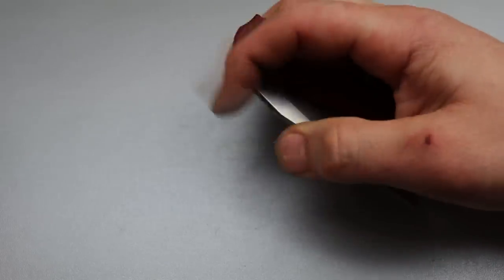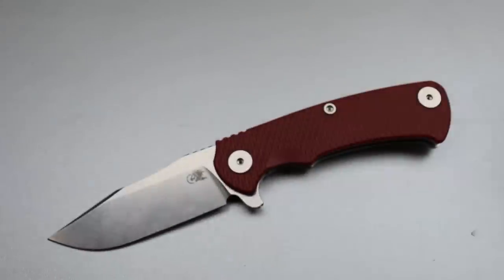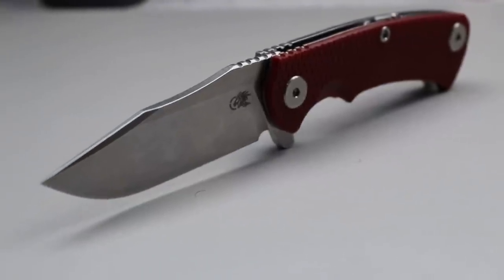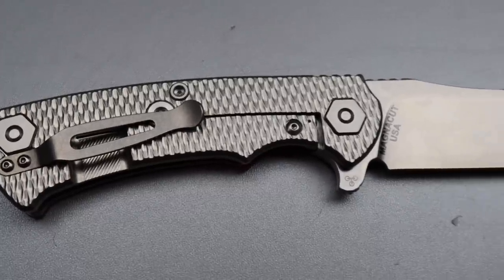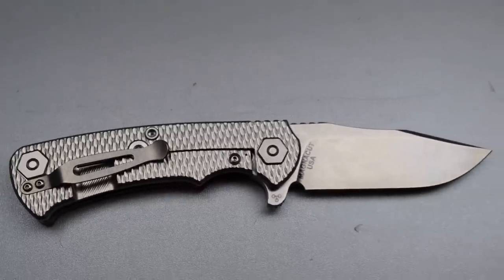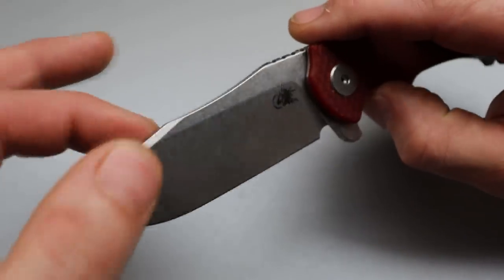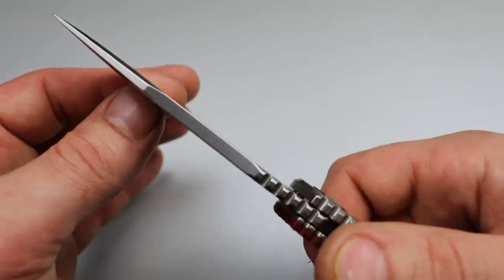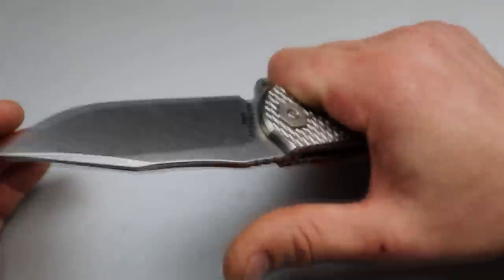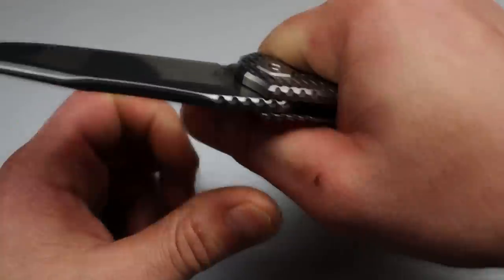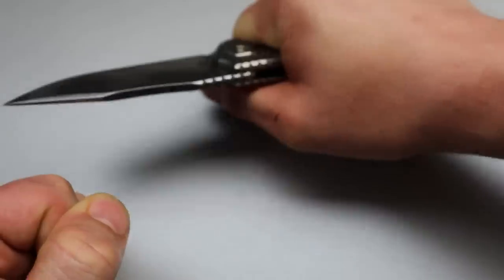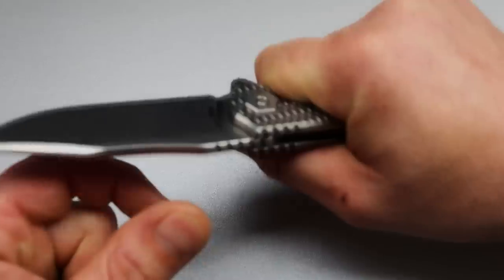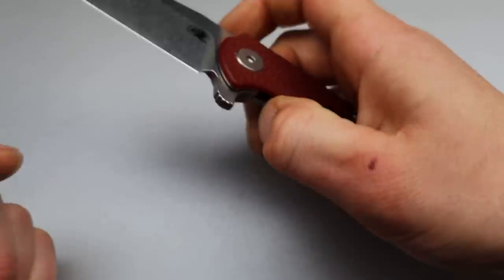But as far as it goes, as far as I know, I'm not a heat treater, but magnet cut supposedly gets stronger, the harder it gets, but there's a cutoff line of which it starts going back. But clip point blade, beautiful clip point blade, very robust. Yeah. It actually is, I think this thing would cut just fine. Considering how the ergos are, you can really get maximum leverage on this. Cause it's so thick and robust to handle. It's almost like you're holding a fixed blade, good access to lock bar.